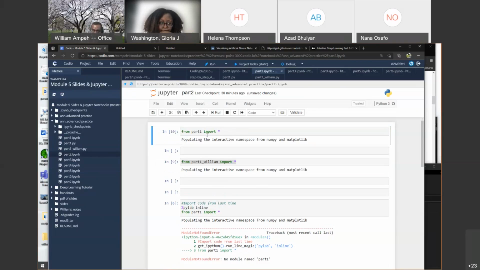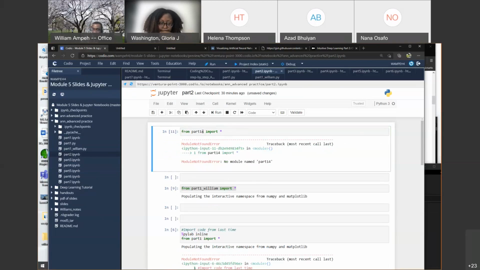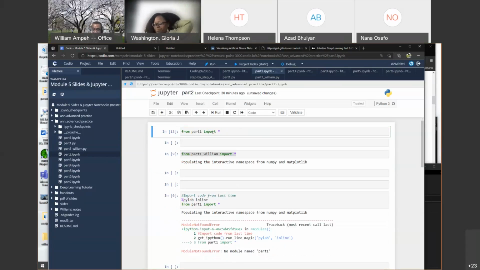If I do anything else, let's say 1.4, it's going to complain. It's going to say, I can't find it. And that's the problem you guys are having. So now let's see if it will be able to pick the ipynb file. You hit tab, and you see it cannot see the ipynb file. Let's say part 1, this one. Let's try that. And that won't work because Python needs a .py file. So you have to save it as a .py file. Then you'll be able to load it.